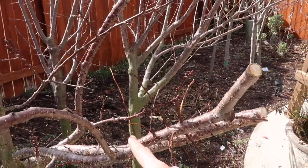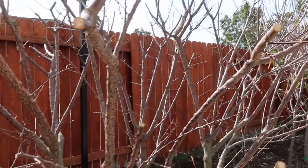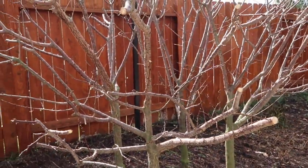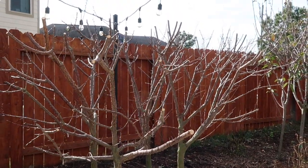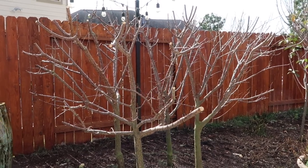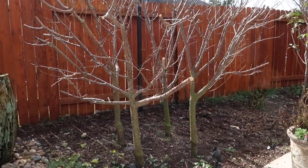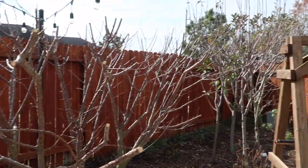All of this is fruiting wood, all of this, and I took off all the leaves because I need it to go dormant, and if it has any leaves, it thinks it's still fall and, you know, soaking up some of that energy. So I want it to go down to the roots, let it go to sleep, and hopefully it gets enough strength for this year.